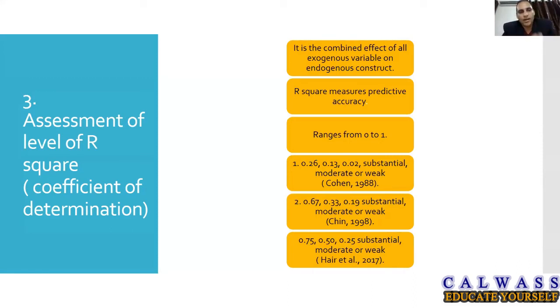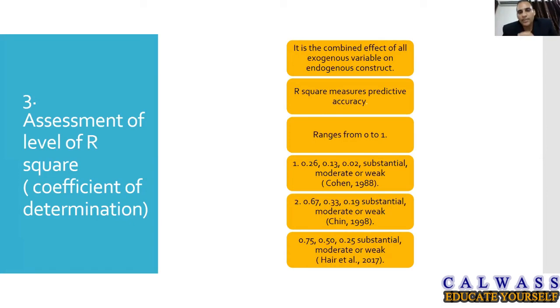We also call R square the coefficient of determination. 0 means your IVs are not explaining any variation in your DV, meaning IVs are not related at all to your DV. So it's a misspecified model. The model doesn't exist. 1 means there's a perfect explanation, which is almost impossible because we cannot find a model which can explain a DV 100%. One means your IVs are explaining 100% of the variation in your DV. Obviously, it's highly unlikely that we get such results. So your R square will range between 0 and 1.